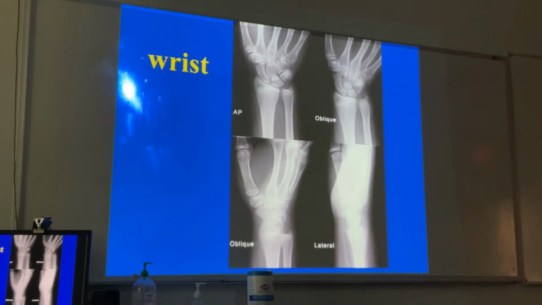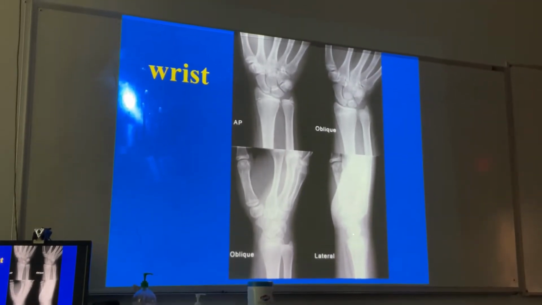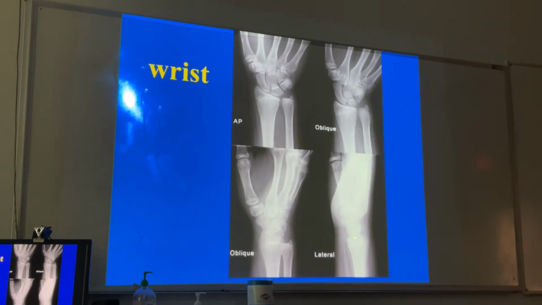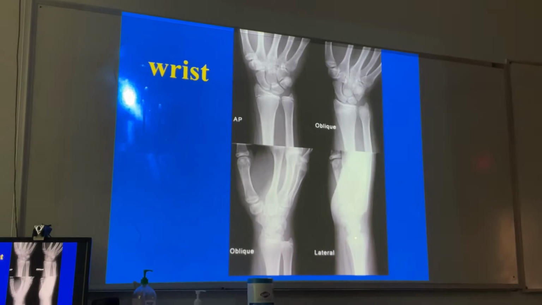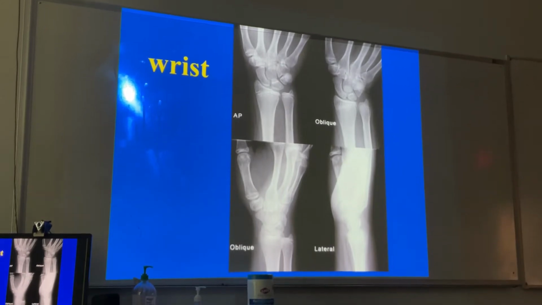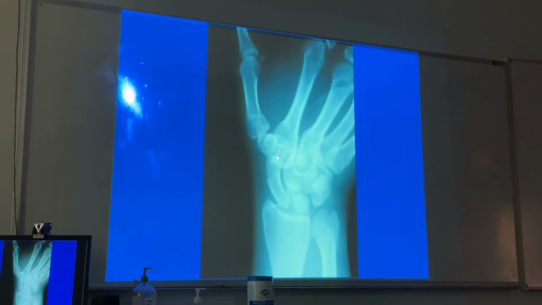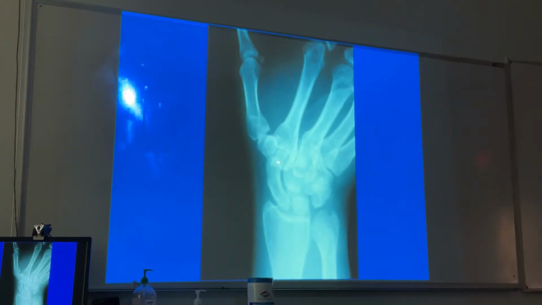Okay, all right. So on the lateral view, if you bisect the radial styloid process, it should bisect the lunate, and that should articulate with the capitate. Okay, and that's the normal anatomic relationship in the wrist. The positioning is easy. The evaluation of the wrist is a lot more difficult, so you need a little search pattern for the views of the wrist. We've talked about this.